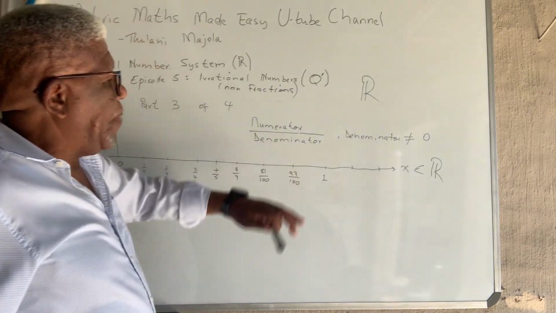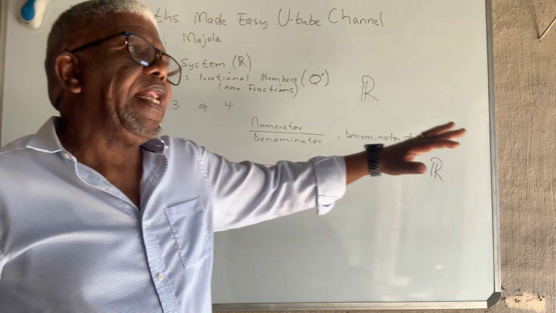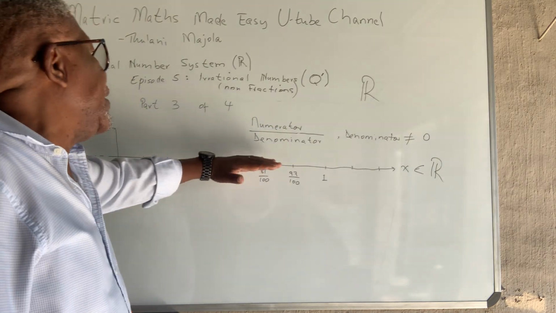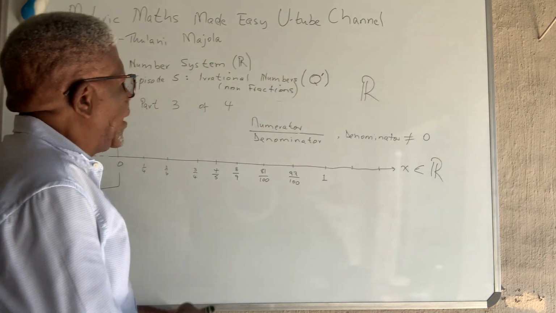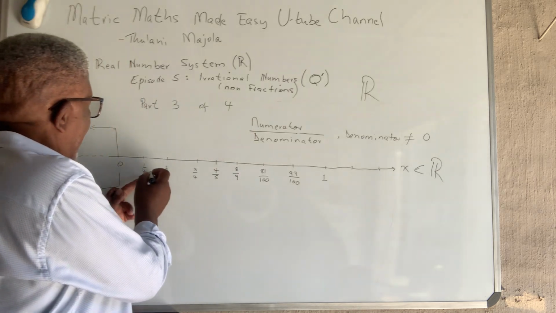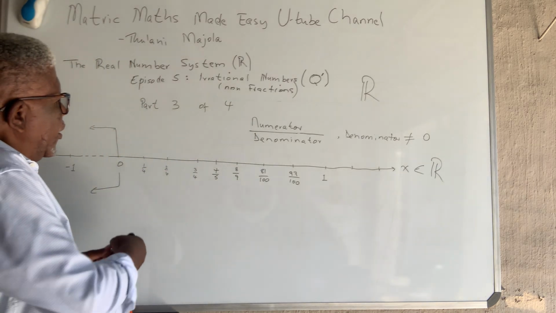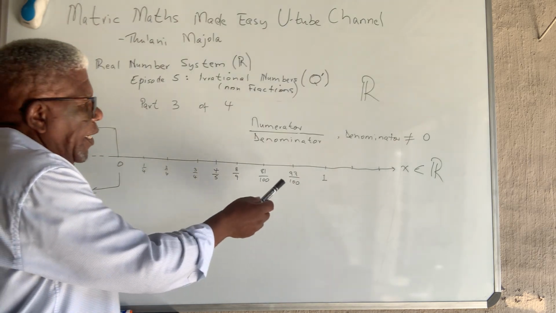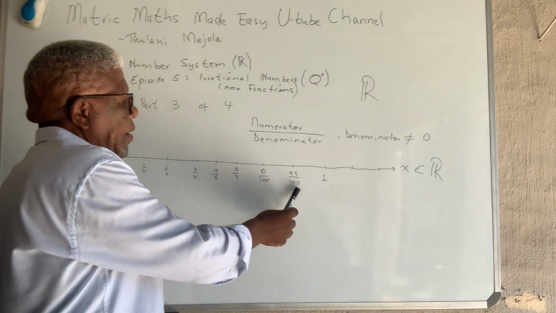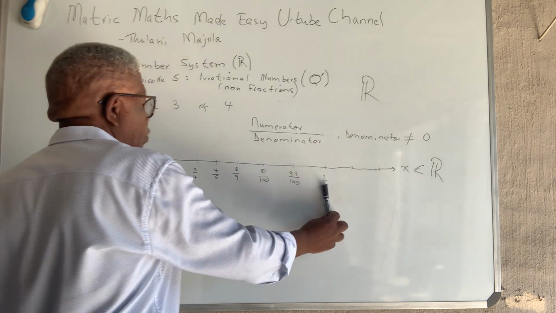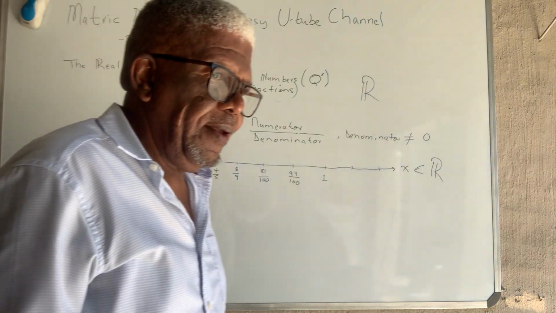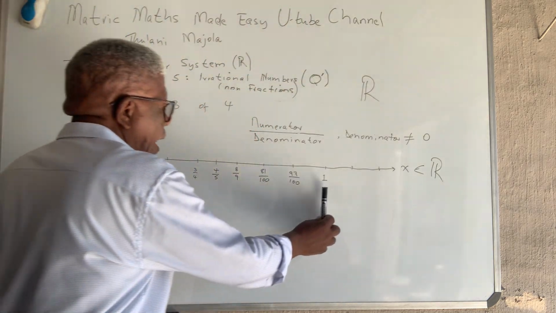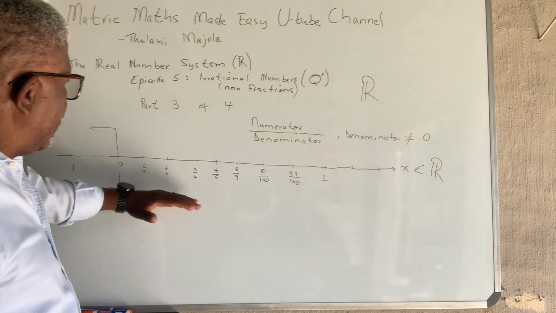So I want to revisit the part on the rational numbers where I talked about proper fractions, and I said the denominator is greater than the numerator. For example, 1 over 4, 2 over 4, 3 over 4, 4 over 5, 8 over 9, 81 over 100, 97 over 100. So the proper fractions, proper rational numbers, are between 0 and 1. You will remember that the denominator is greater than the numerator.